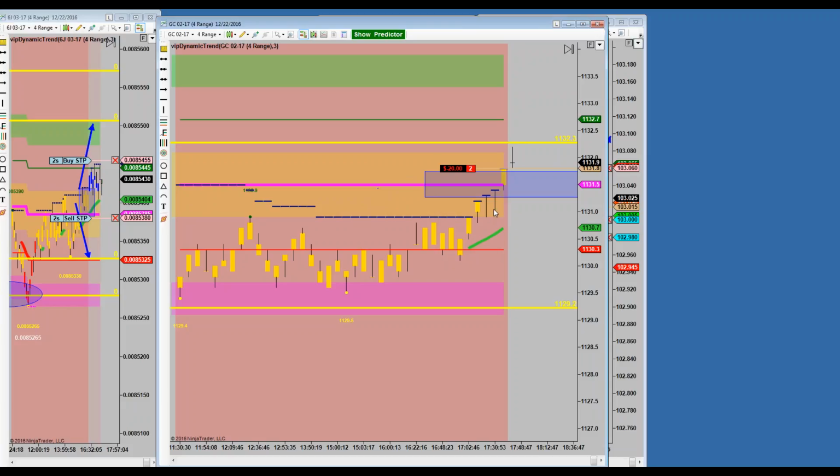Notice that a bar has not rolled over yet. Each one of these bars is closing what? Up. So the momentum of the retracement is still in what direction? It is retracing. We all see it. We know we wanted to short it. What direction are we still going here on this retracement? Every single bar has closed up.